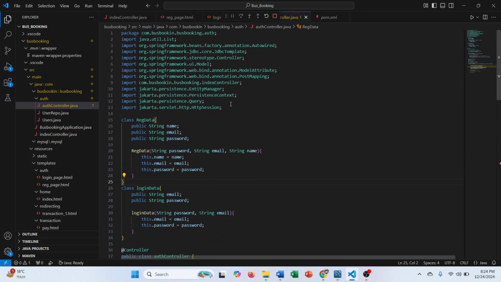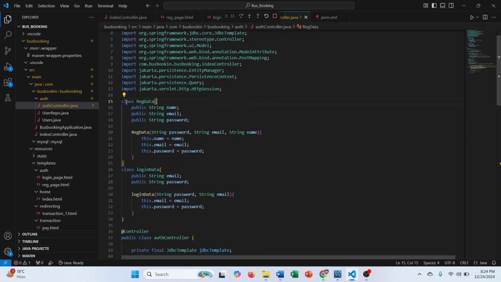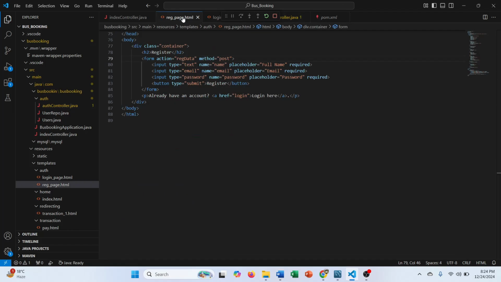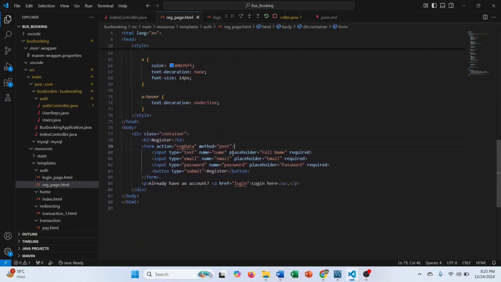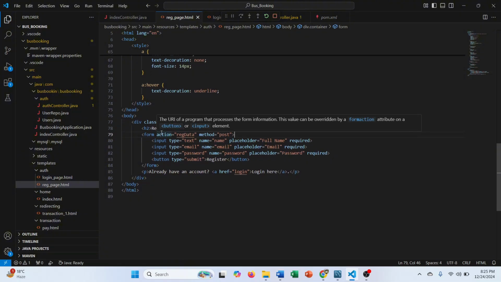First of all, the auth controller. This is the dependency which we must use in this project. For that, this is the class registration data, regi data, and we have already seen our registration page. Here we have created the action regi data, given for the post method.